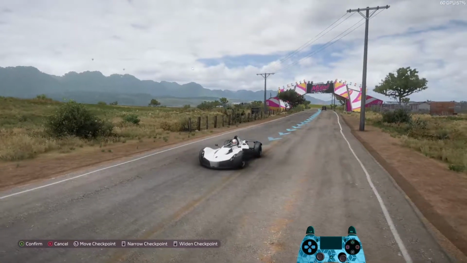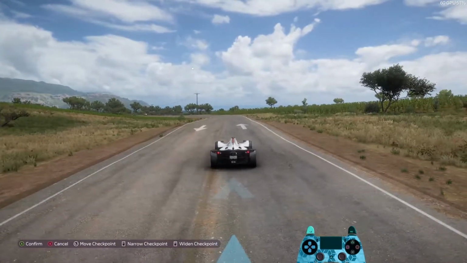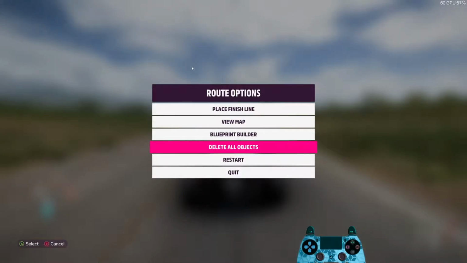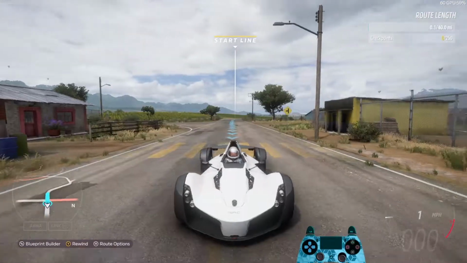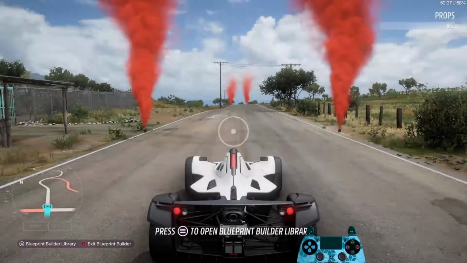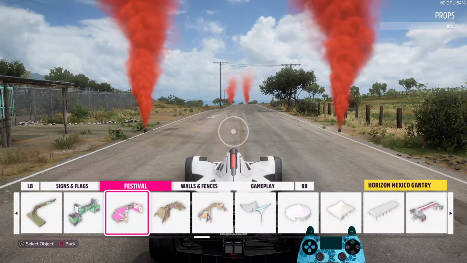So it left my start-finish line that I had placed previously as well. I'm gonna guess that this is not an intended feature, and has unfortunately just stopped me from making the best track ever. Okay, so once again I have the smoke screens, but I don't have an actual start-finish line still. Go ahead and add a start-finish line here to kind of dictate that, hey, this is where it's supposed to go.